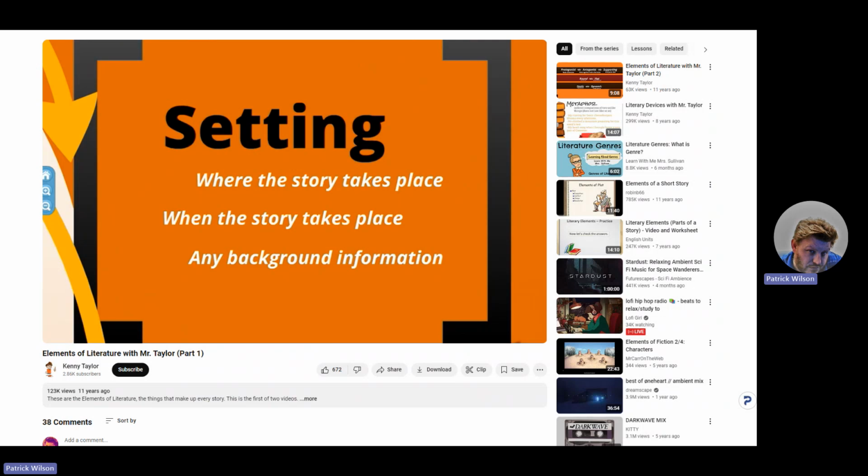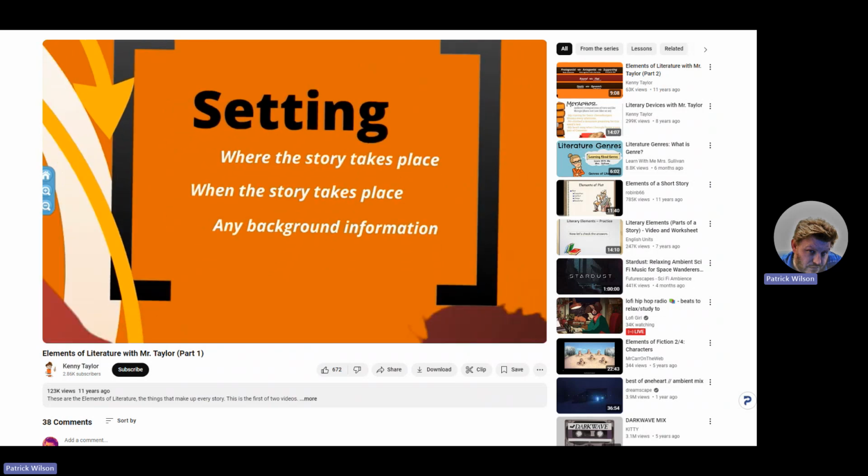Background information. This could be anything else that will be helpful to know that we get out of our setting. So this might tell you, oh, this is taking place during the Civil Rights Movement, which could mean a lot for the different types of characters that you have. Or maybe this is taking place in a setting where magic is commonplace, where people are just used to seeing magic in an everyday setting. That will make a huge difference in a story, whether or not that's the case.